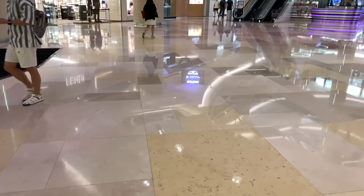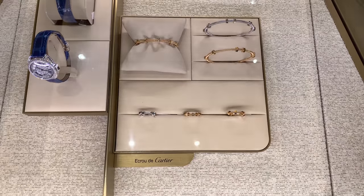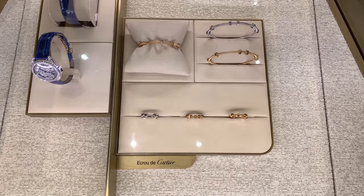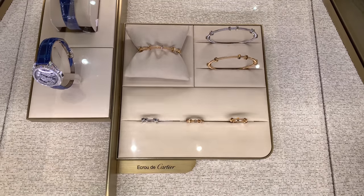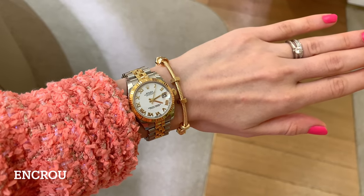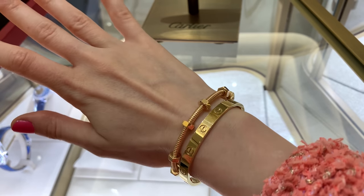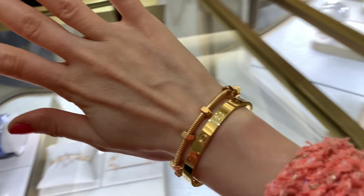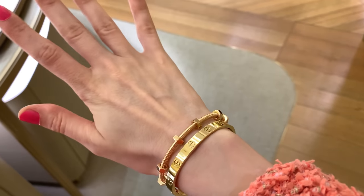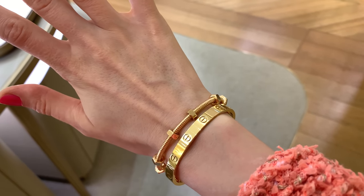Christmas is coming very soon so I'm just choosing what I want to get, and I know it's going to be quite difficult with stock. I also like this collection — I never tried a bracelet in my size, and today they happen to have it in rose gold, which is quite nice. I never thought I would like this bracelet. I previously tried on the earrings and they didn't look so good, and the ring wasn't very comfortable, but the bracelet looks quite nice.